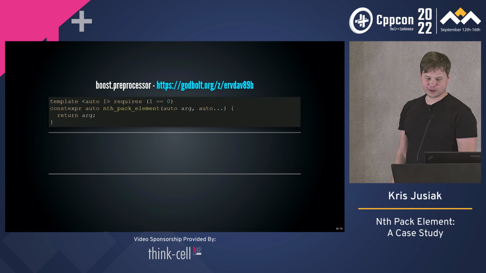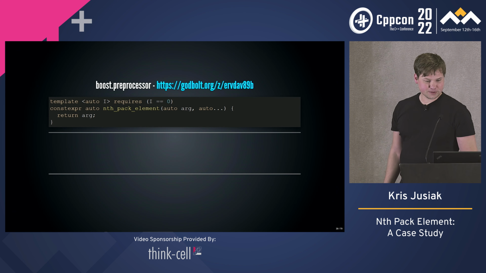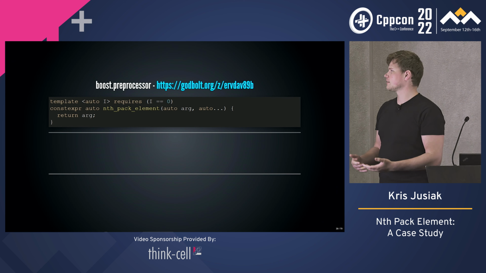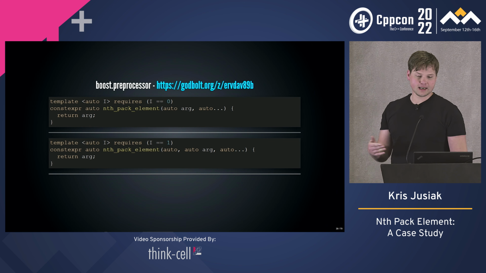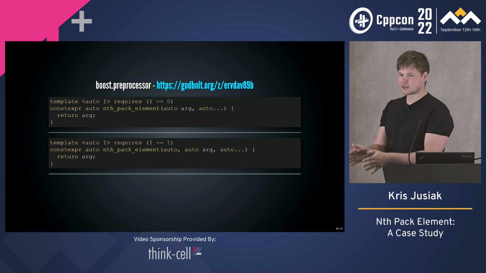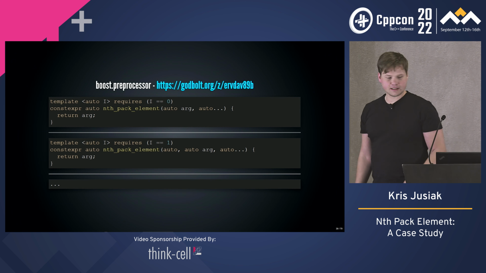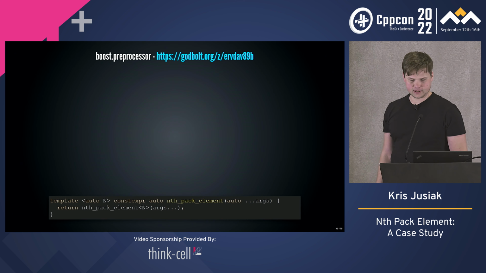Yeah. So how we do the preprocessor, I don't know whether you want to go through that, but the idea is that we actually do the recursiveness with the preprocessor. So we'll expand it from I equals 0. That will take the first one. I equals 1, we'll ignore the first one, take the second one, and blah, blah, blah. So that's the idea. And then the solution. I wrote it the first time without any compilation issues, just for the record.